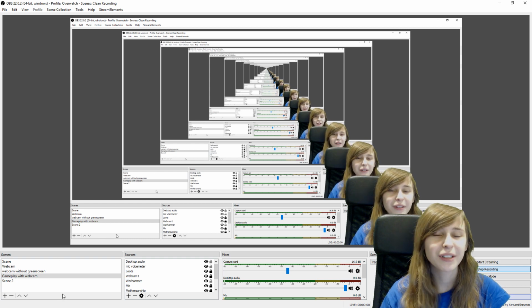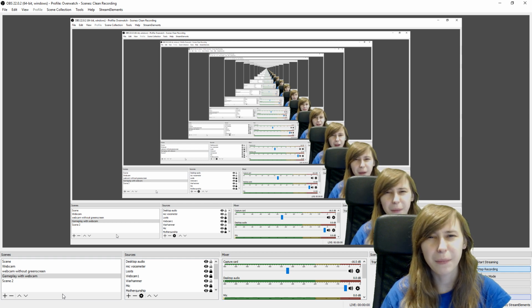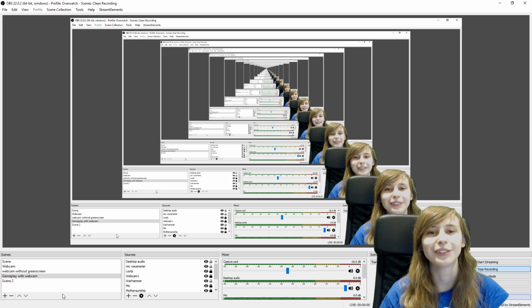If you have a Stream Deck, you can switch the scene collections in there as well. Just be sure to not do it when you're live because OBS sometimes crashes when you do it, which you don't really want to do when you're live. Crashing OBS, it's not that great.